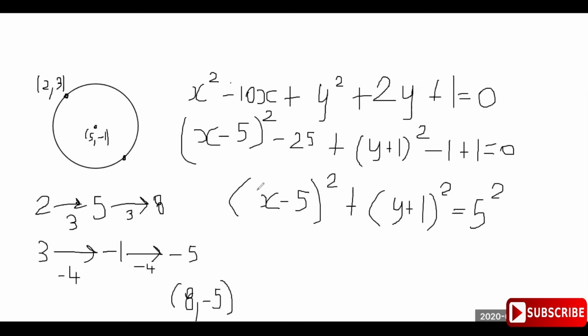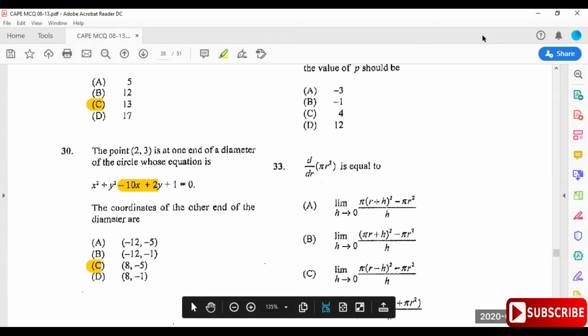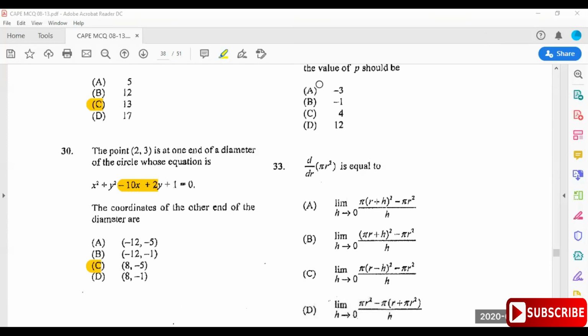Look, a simple trick there. You don't need to be working out so much. The simple trick is, to get the center, you can divide the x and the y coefficients by -2. That's a shortcut method. And then once you get the center, you can do this little trick to reach the other endpoint quickly. When you're doing multiple choice, you want to save time. You don't want to be spending too much time working it out. Yes, Errol, that's good, the shortcut method. It's easy to remember. Just divide this x and y term by -2.